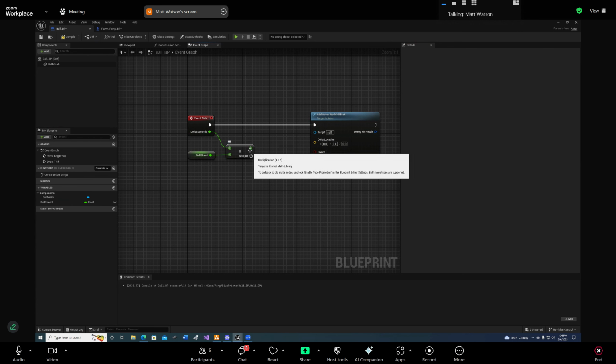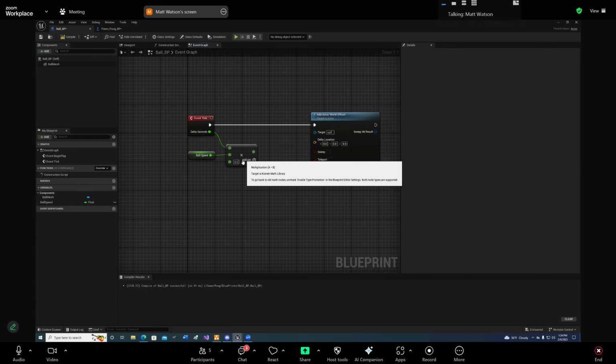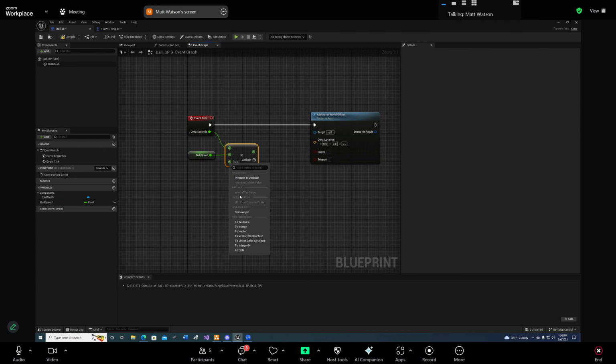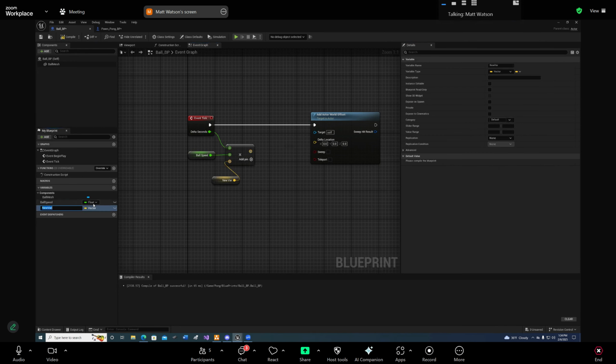And then we need to give this a direction. So if I right click on this pin here, in addition to promote to variable, there's also a few options down here. This lets me switch out what type of variable this is expecting. So we're going to switch this to a vector, and then I'm going to promote it to a variable. The reason I did that is because this will automatically make this a vector type. It'll give me my yellow pin where I want it to be, and then I can name this direction.